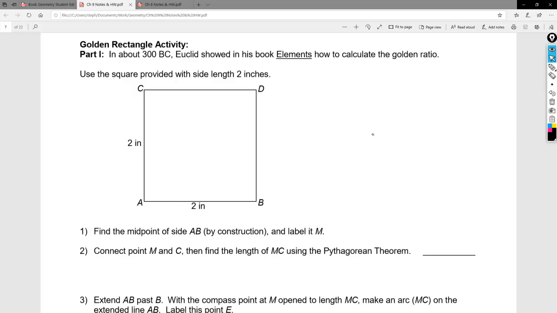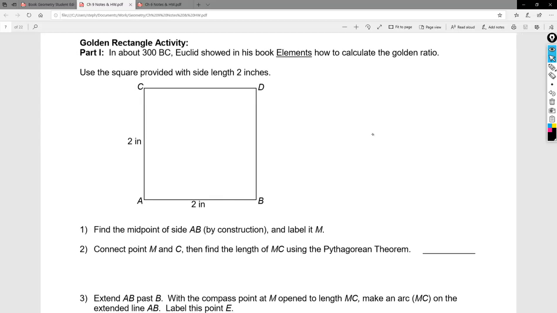The golden ratio is one of our special irrational numbers like pi and e, and it's represented using the Greek letter phi. And the idea behind the golden ratio is that the ratio between two numbers has to be the same as the ratio between the larger of the two numbers and their sum. Meaning, let's say if a is greater than b, then that means that a is to b as a plus b is to a. Okay, that's what that means.